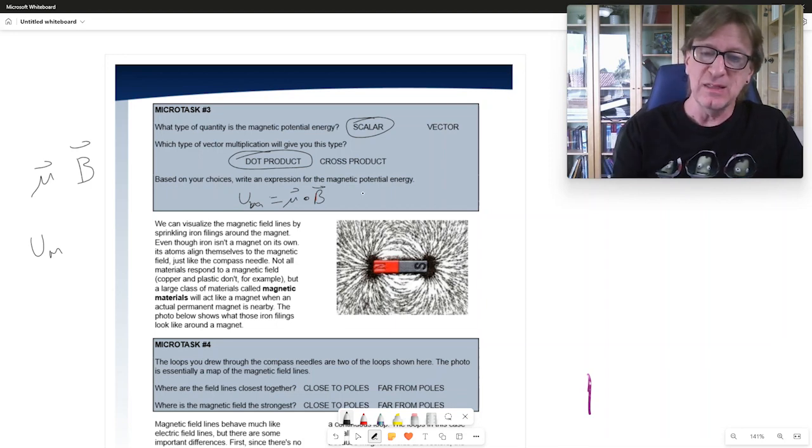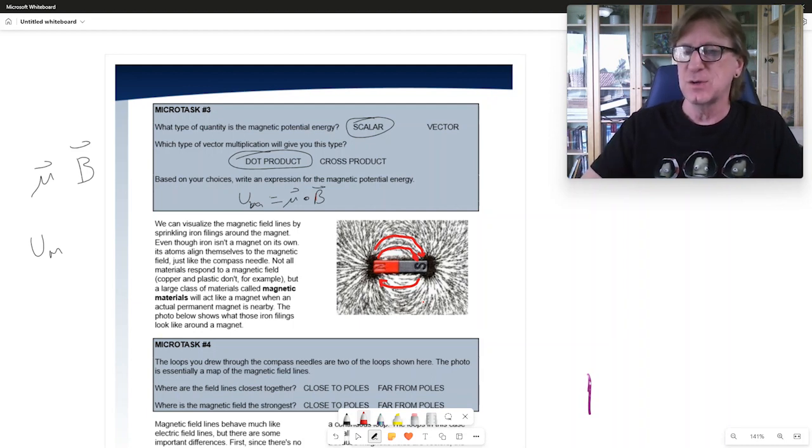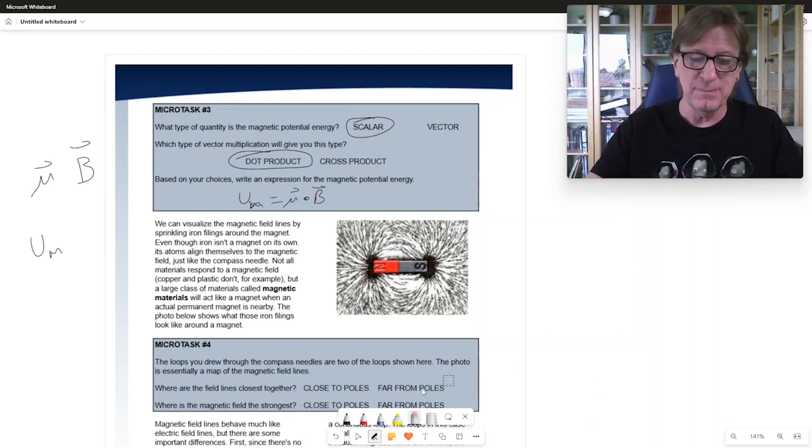And so you can see that each one of these lines that you see here, let's do a different color. Each one of those lines, that's the result of these iron filings, then draws out my magnetic field. So you get something that looks very similar to our field lines for an electric dipole, but now it's a magnetic dipole. And again, the big difference is I can't cut this in half. If I cut it in half, I'm just going to get the same picture from that. All right, so take a look at microtest 4 then.